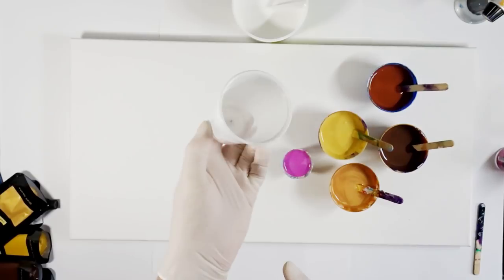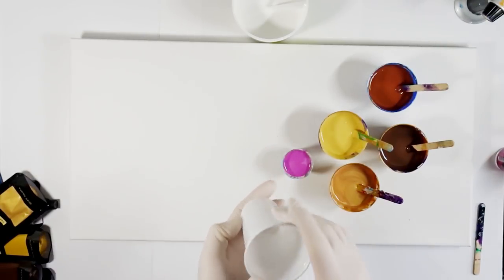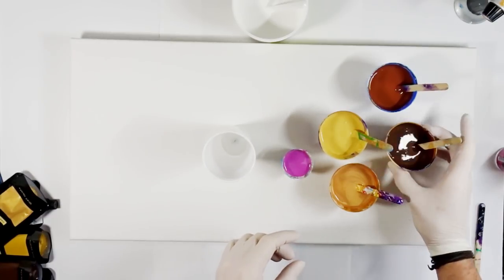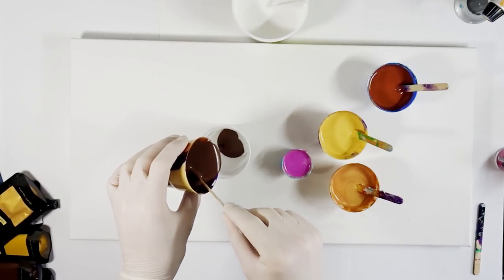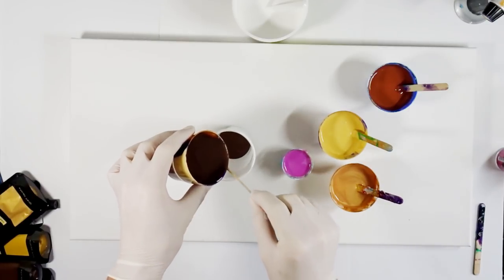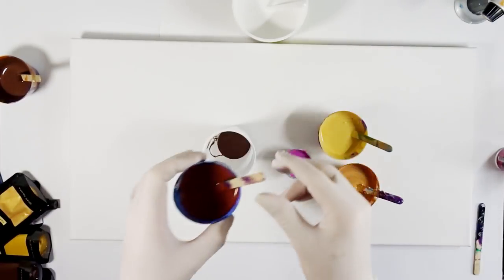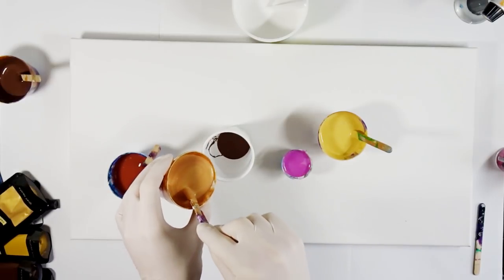So this is actually my go-to silicone. When it comes to the pouring cup where I put my colors in, which is finally going to be dragged over the canvas, I will put a small pin underneath the cup so that there is a hole punched through, so that some air comes in and allows the paint to flow out better when I want to drag the paint over it. You will see when this part comes.